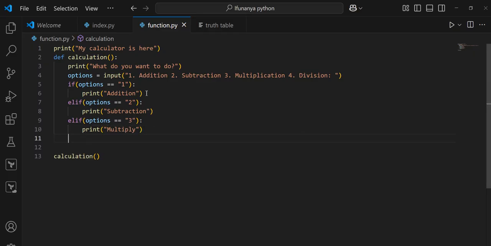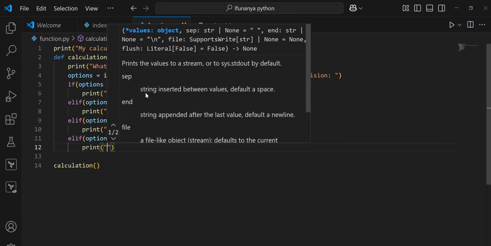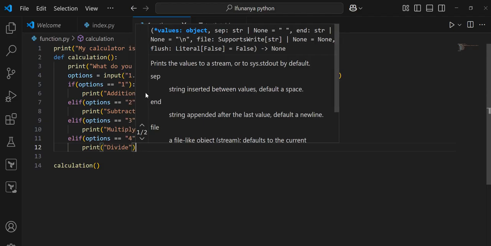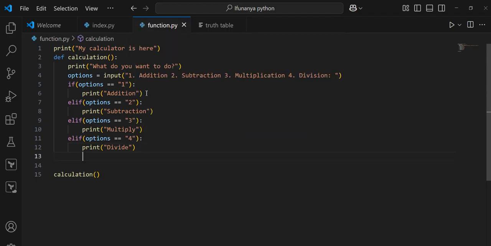Elif option equals 4, print divide. Else, that is, if it does not meet any of them, print invalid input.